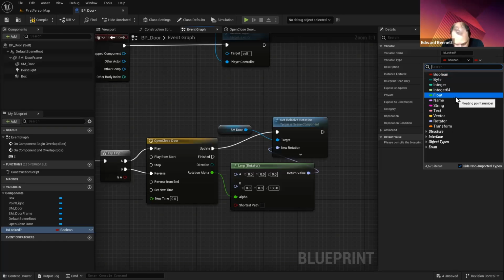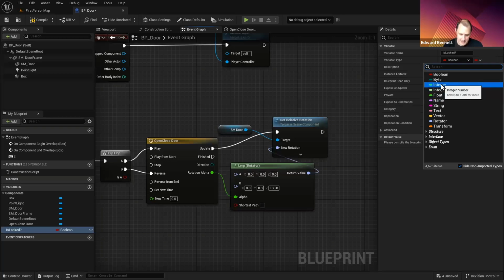So you could have 3.1456, or whatever pi is, or you could have 0.2, or any value which could have a decimal point or no decimal point. Often we will use between 0 and 1 because this is a percentage, so you'll find that we often use that as a simple way of doing it. They can have decimal points. They take a little bit more memory, which I wouldn't worry about too much.